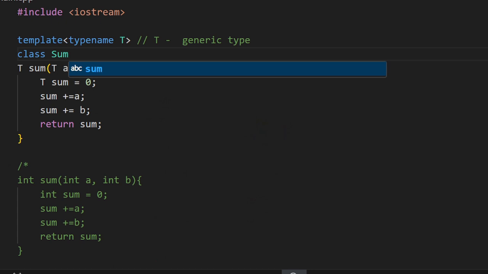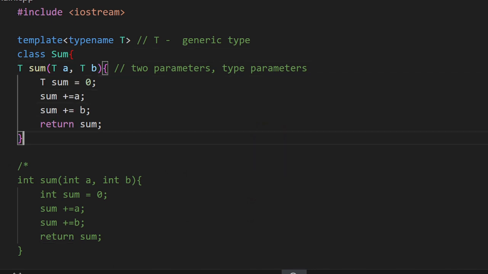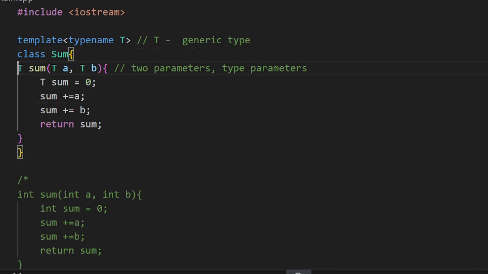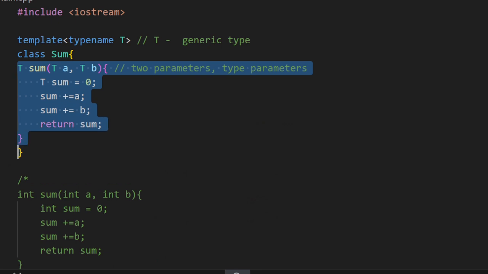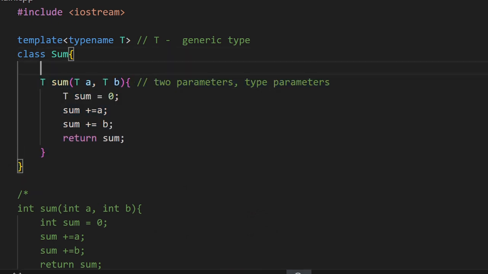Let me use Sum with uppercase S for the class name, put everything inside, and I don't need any private data, just public. Let me change the name. You can have this name because this is lowercase and this is uppercase, but I just want to change it so that there could be less confusion. So let me call this run.